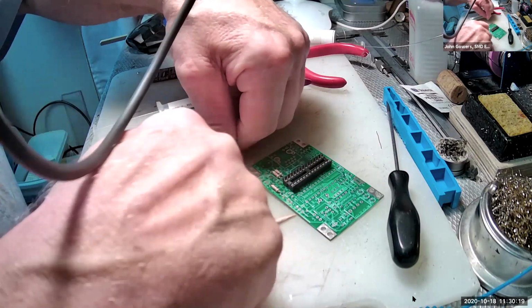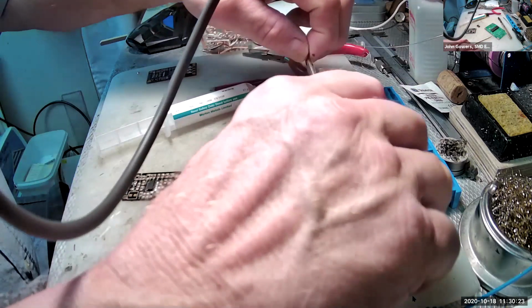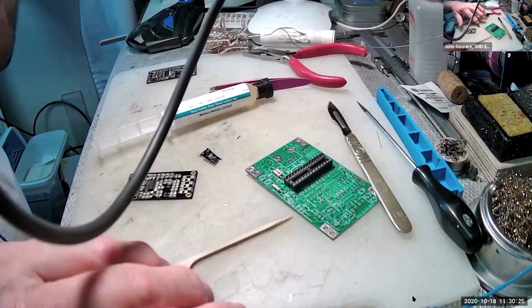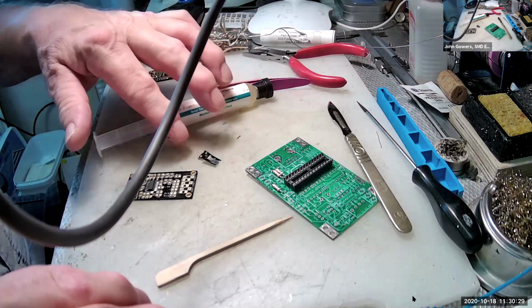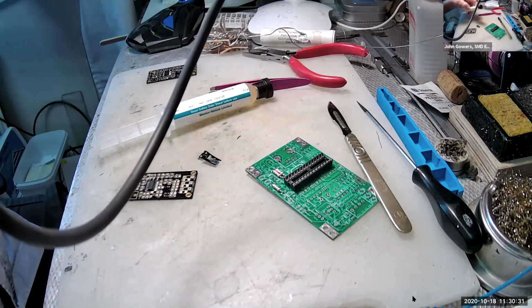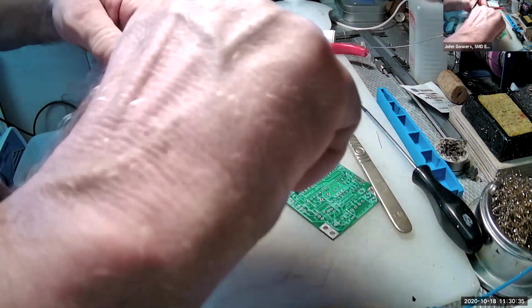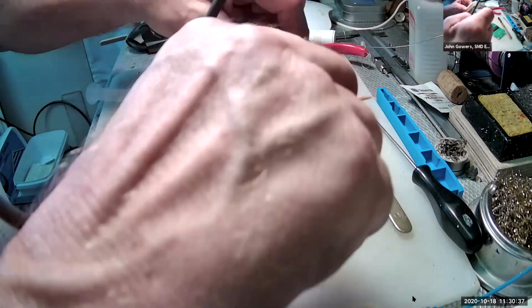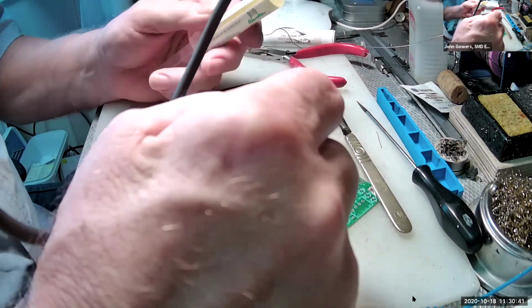Right, let's remove that. I don't know whether you can see the little component in there, probably not. So I'm going to take my jelly flux and ease some jelly out of there.